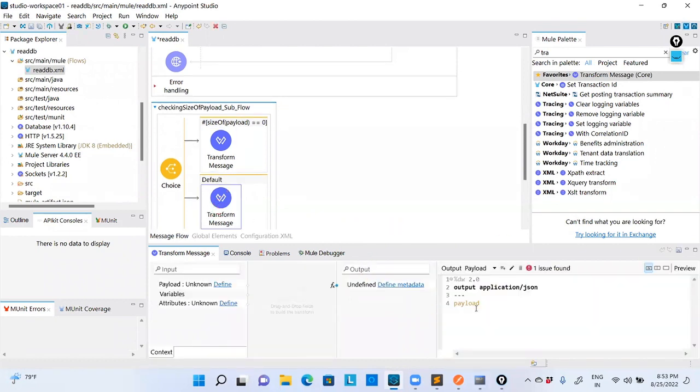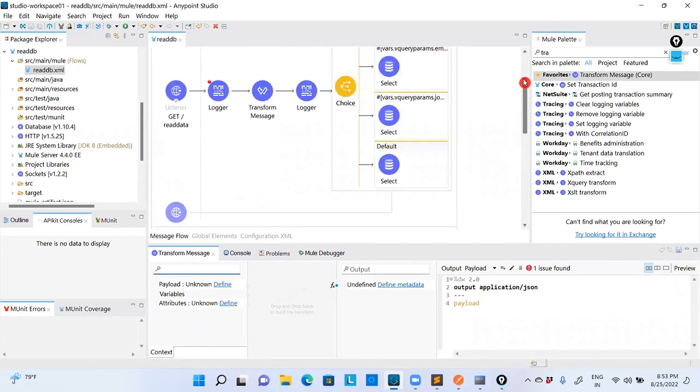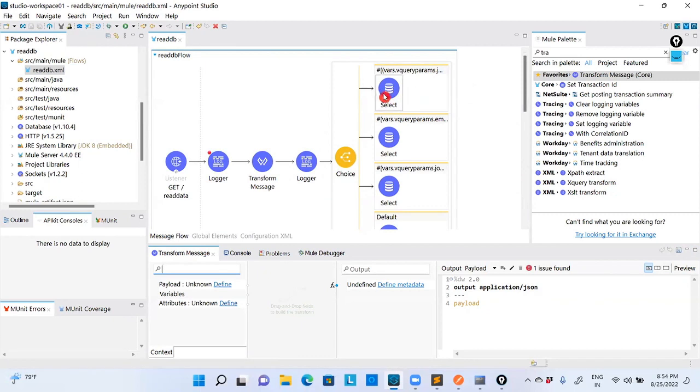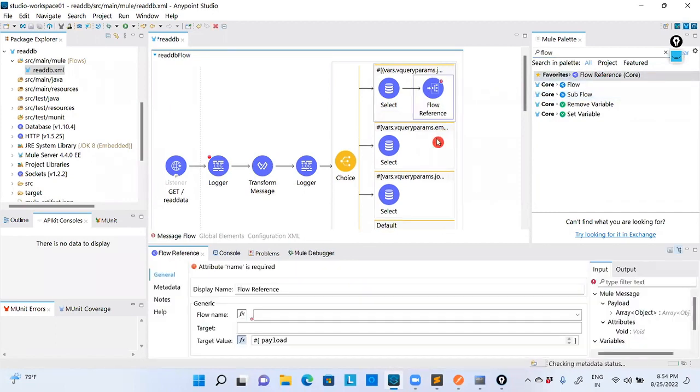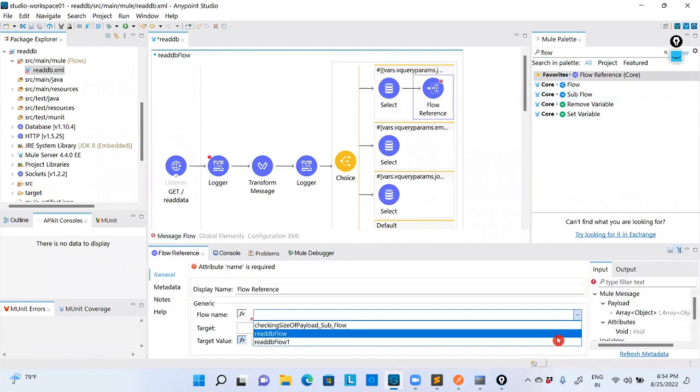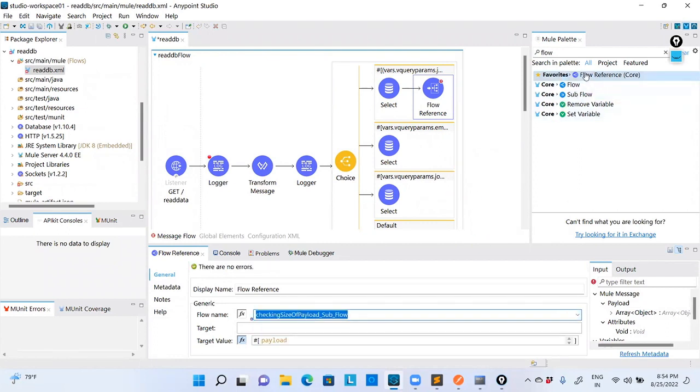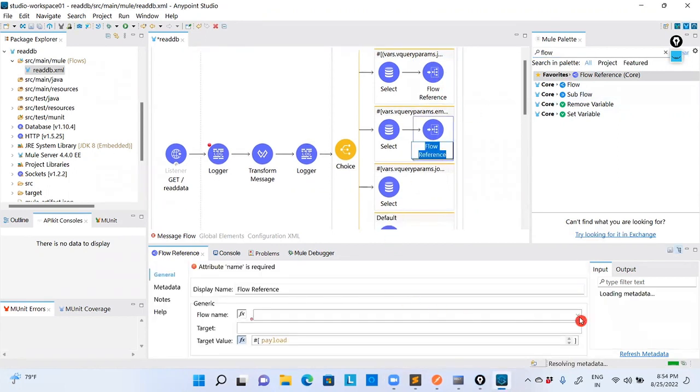Is there any error I am getting? No. Why is it showing the error? Okay. Now I want to check this after executing each select command. So instead of writing it every time, I am creating a subflow. Then we can place a flow reference and call it. Now you can understand, right? Every time we don't need to check it manually. I am already creating the flow reference, copying it above, and repeatedly calling it.